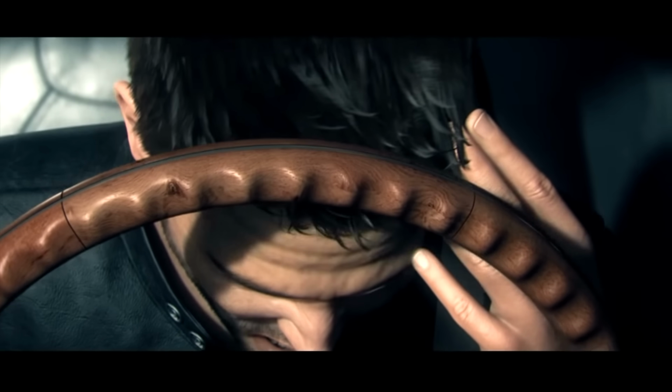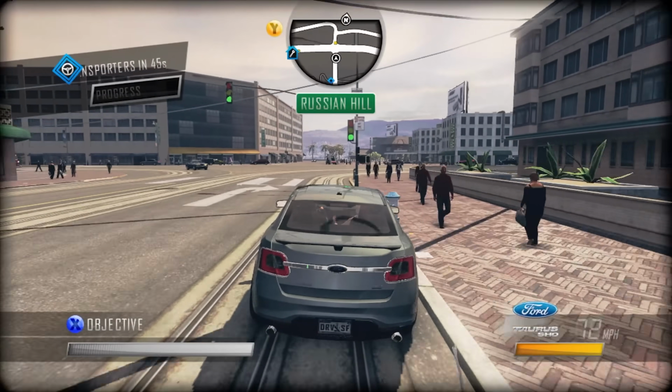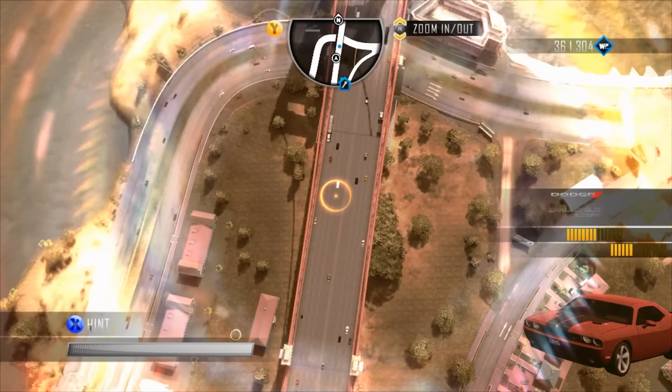The protagonist of the Driver series is in a coma, and inexplicably it gives him the power to physically jump between vehicles with the press of a button. So it's kind of a dream, I guess. The game is weird as shit, but it's an awesome gameplay mechanic and it feels unique and fresh even now.